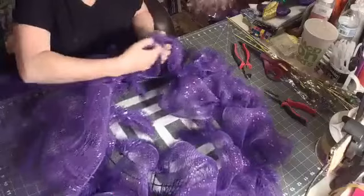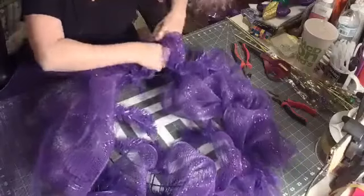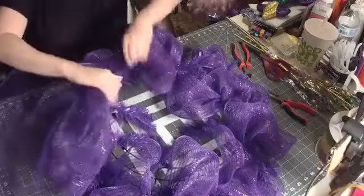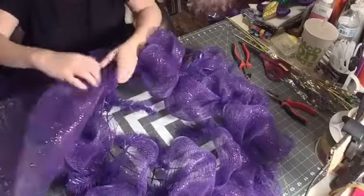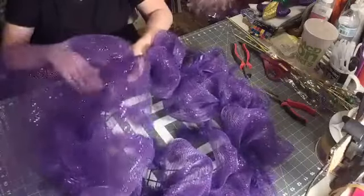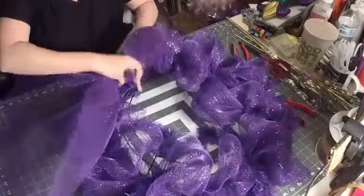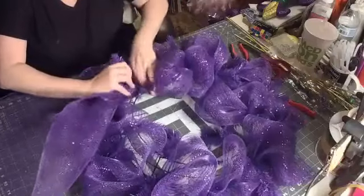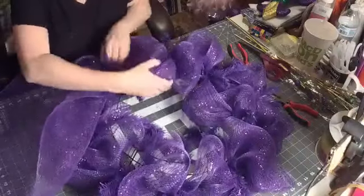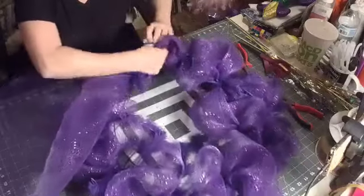Okay, so this shouldn't take too long. So this is going to be really simple. Like I was mentioning before, this is going to have 2 ribbons. That's it. We're not doing tails. We're going to do a couple tails, but it's going to be at the bottom. So this is going to be super easy, you guys. So if you're a little intimidated by the Mardi Gras wreaths and how over embellished they are, they're over the top, because that's normally how they are, this is a good wreath to start with, because there's not a whole lot in it, but it's really, really pretty and simple.